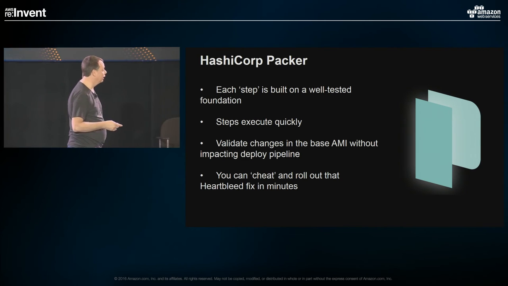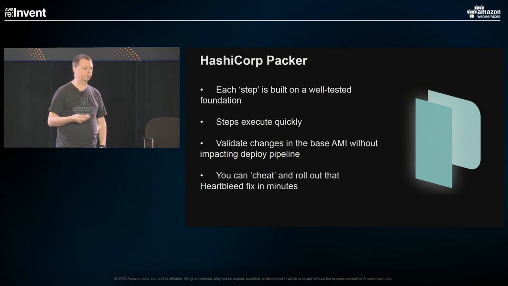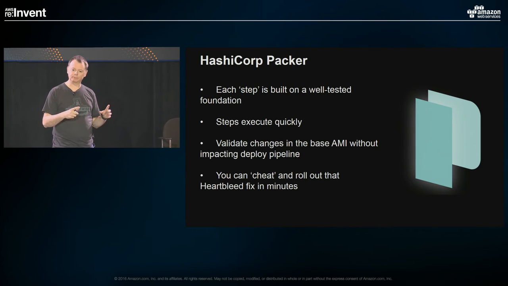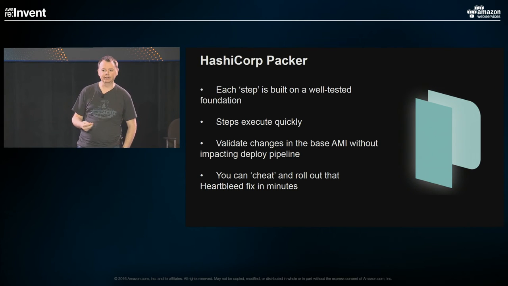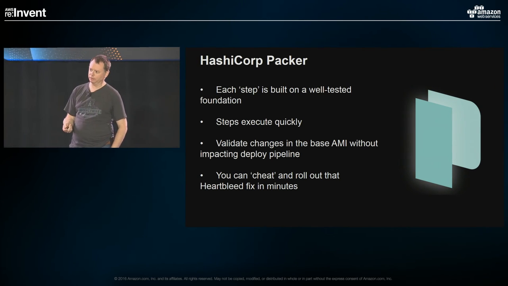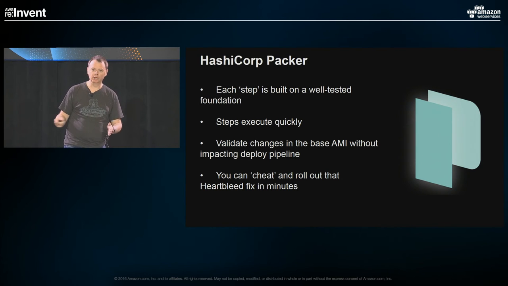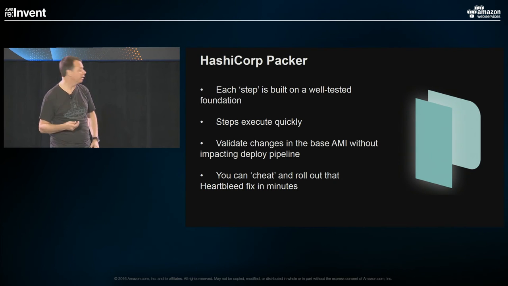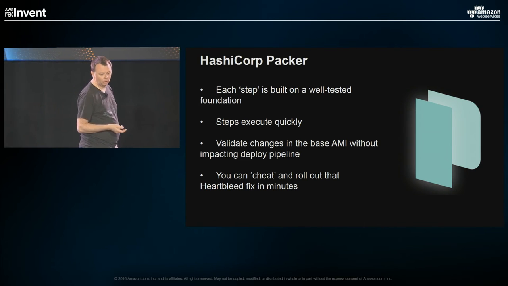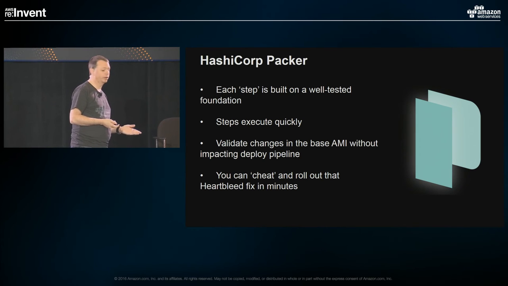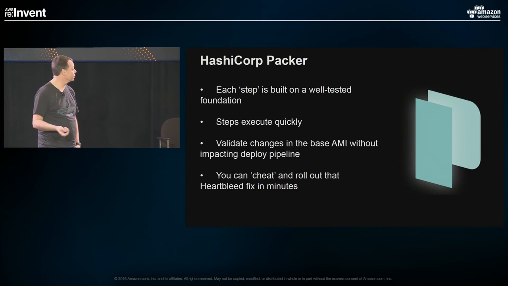Again, Mikhail mentioned the golden image concept: you've got this foundational base AMI. You don't want to keep that around for 6 months before changing it, because then you've got a pet AMI, and all of a sudden there's a huge CVE out there, and you have to remediate it, and you have this big change set that you're pushing out all at once. You've got 6 months of changes to Ubuntu or CentOS, whatever it is you're using, pushed out all at once. So anyway, we can treat our AMIs as immutable. But we can also cheat here and roll out emergency fixes quickly.